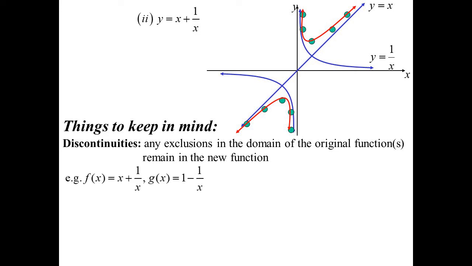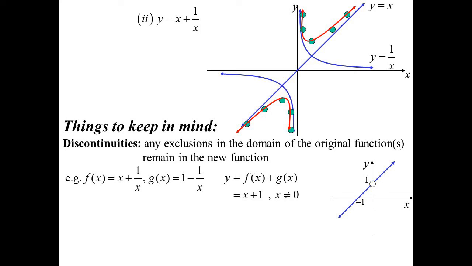So this brings up a really interesting one. Say I wanted to add these two together. x plus 1 on x is one function, and 1 minus 1 on x is another function. Now, if I was to add those together, it looks like I'm going to draw the line y equals x plus 1. But we've got to remember about the discontinuities, because we're not drawing x plus 1. We're drawing these two graphs added together, and x equals 0 is not in the domain of those graphs, so it can't be in the domain of our answer. So yes, we get y equals x plus 1, but we have a point discontinuity at x equals 0, because that can't be in the domain of our new function.